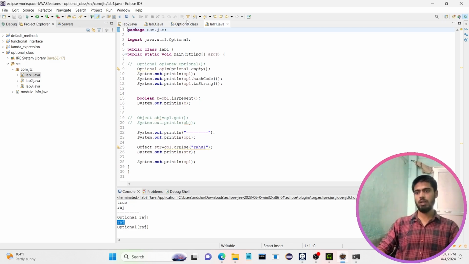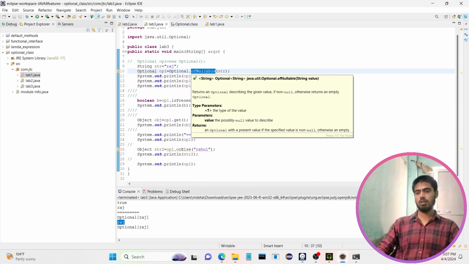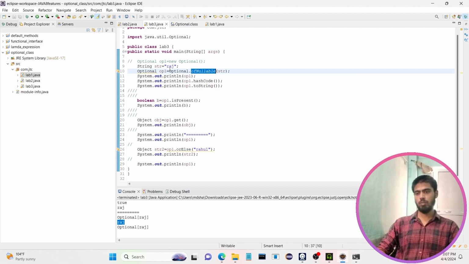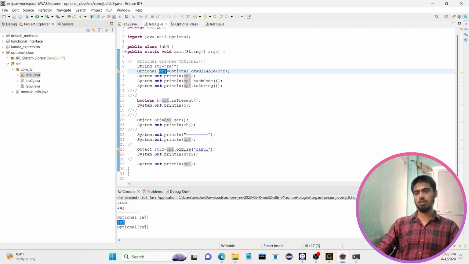And if there is a value, then that Optional class object is going to behave like the object created by the of method of the Optional class.